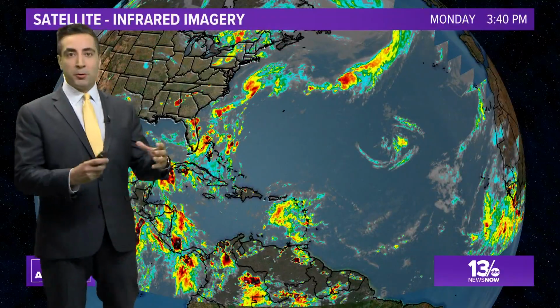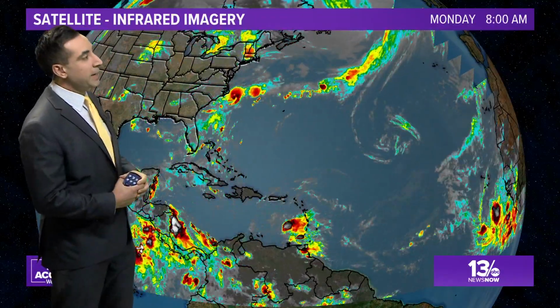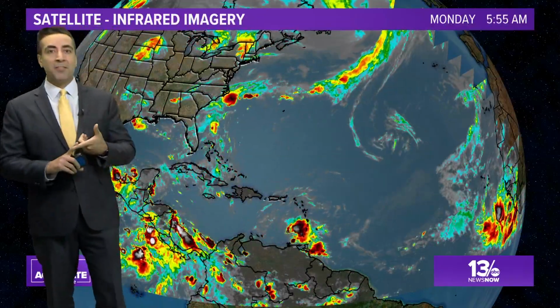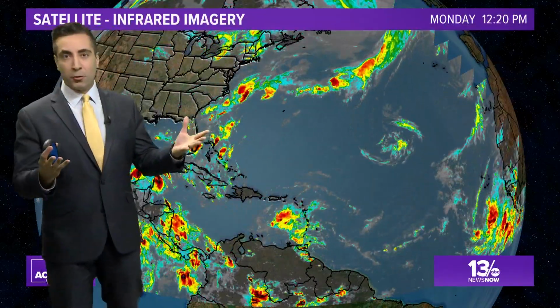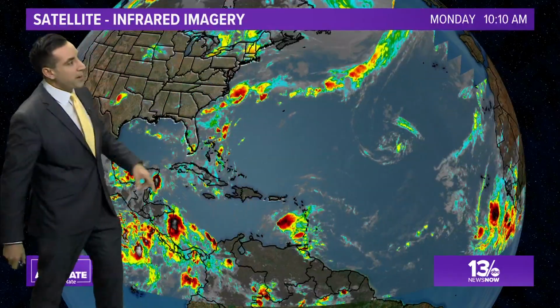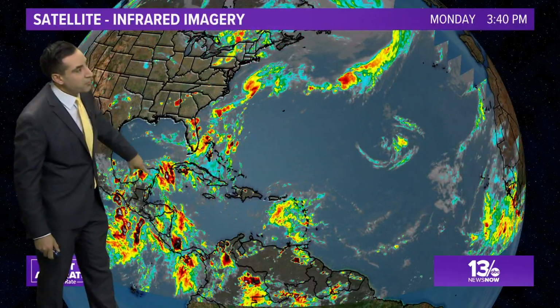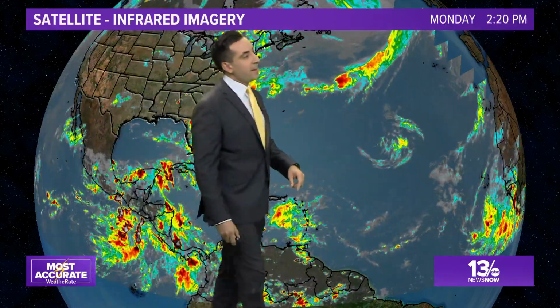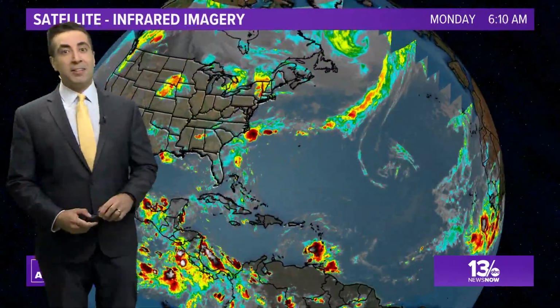Here's the broad overall look of the Atlantic Basin right now as we look at it through infrared satellite imagery. When we're looking at the yellows and the shades of red, that's areas of high convective activity, heavy thunderstorms, and that gives us a pinpoint of where the tropical activity is. You can point out some of that right now: one off the coast of the United States, another in the Bay of Campeche, another wave entering the eastern Caribbean, and then a very robust African easterly wave that we're going to talk about in just a few minutes.